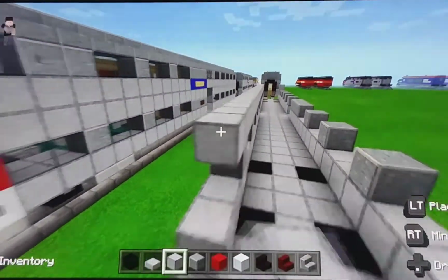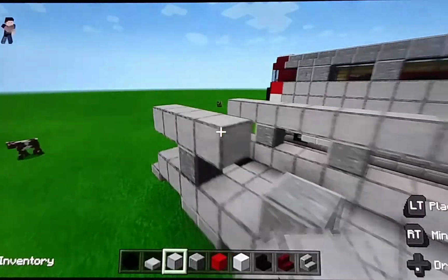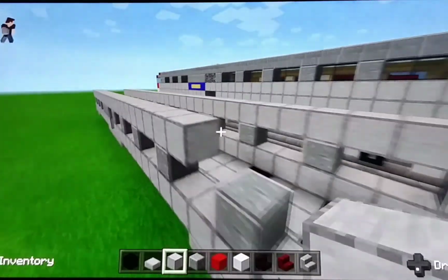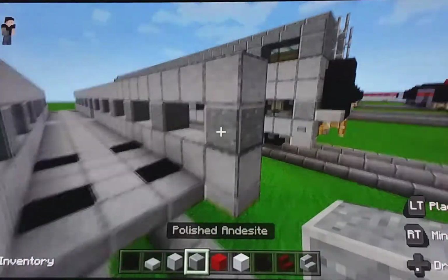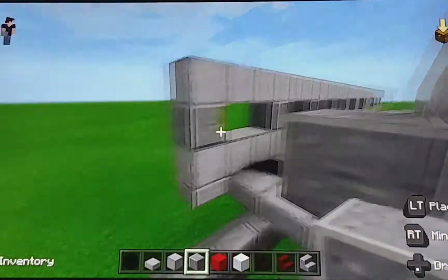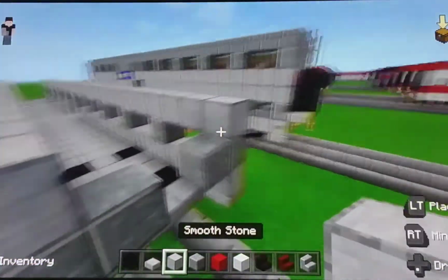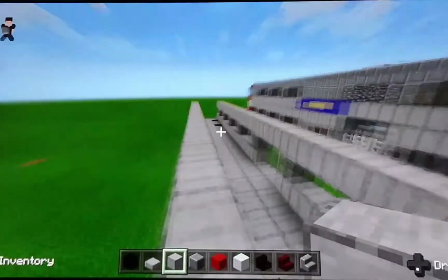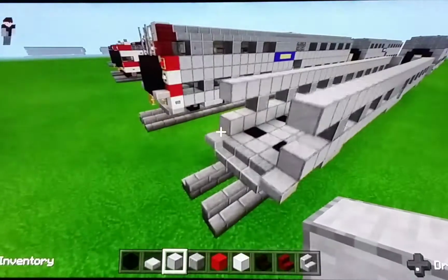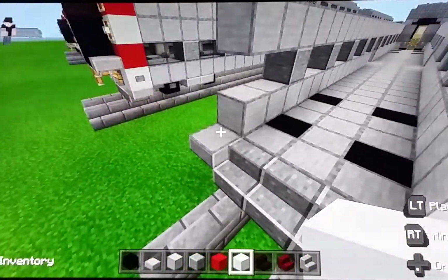And stop right here. Then you're going to use polished andesite, put one right here, and then put one right here. And then you're going to use smooth stone, put one right here, and then put one right here. And over here, you're going to use white concrete, put one right here, and then put one right here.